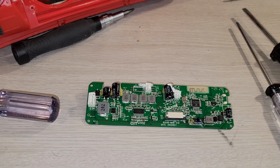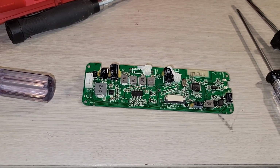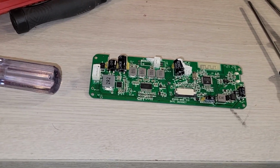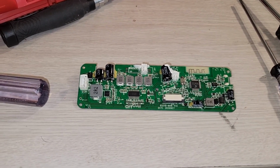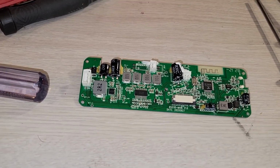I guess I'll be reviewing some other better speakers, hopefully. I have an X-Turbo Beast coming up, probably in the future. I think I got the Rockville version, but I'm sure it's the same tuning. It's the same internal components as well. So I'll do a quick teardown of that as well. And also, I would be doing the Tronsmart reviews. So, there you have it, people.